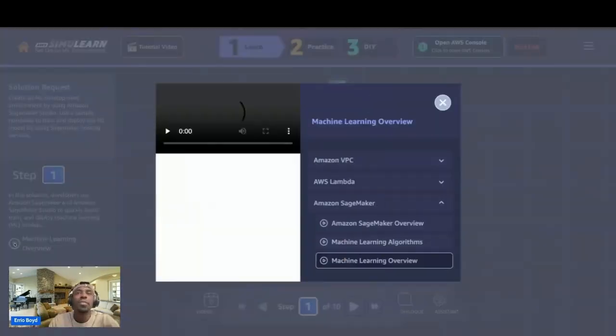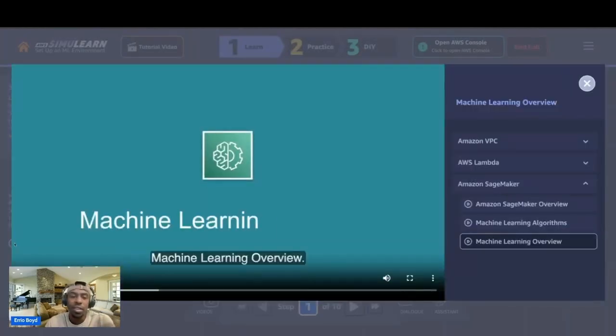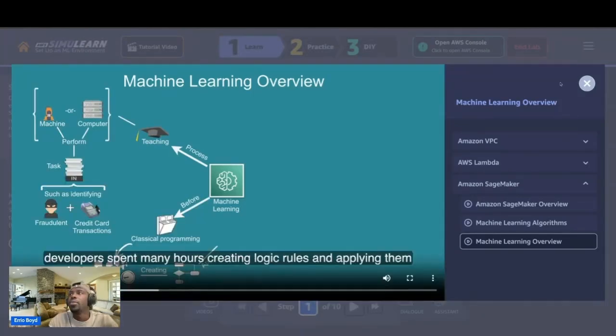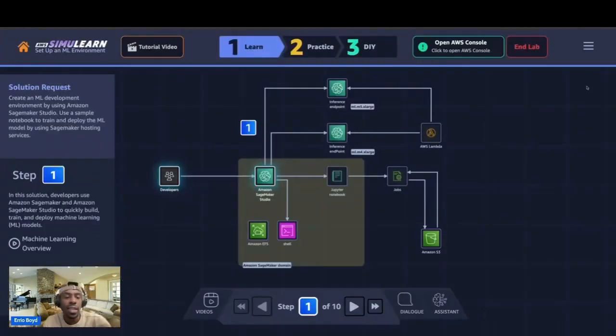And so we'll have an opportunity to view a video if you'd like to, just an overview of what's happening with machine learning. If I wanted to learn more about it, I'll let you, as you go through this, if you need the help and assistance, watch that video to get informed about the basics around machine learning. So this is going to be an awesome tool for us to really get our foundation, our grounds here.